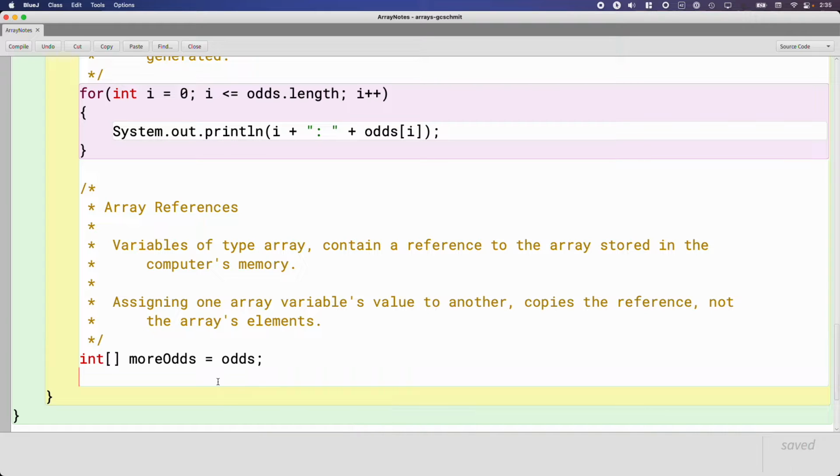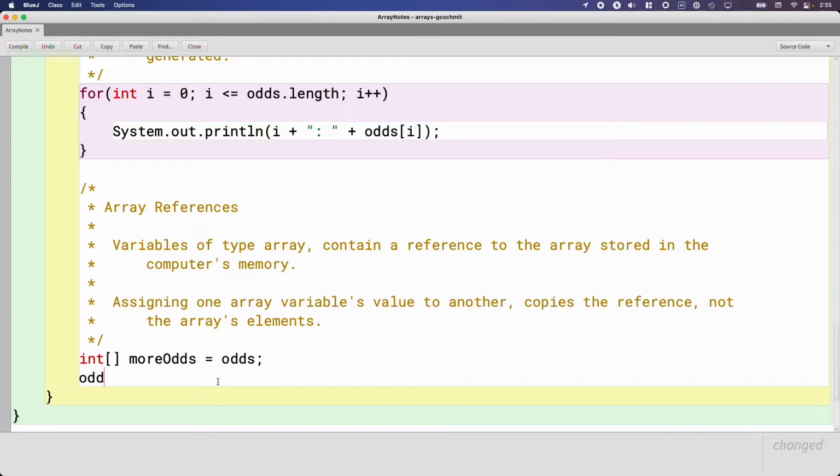And when I assign it the value of odds, we take the value of odds and we copy this value. We don't copy this array, we copy the Wii remote. So I get another Wii remote that refers to the same array. Now we have 2 variables, both referring to the single array. We didn't make a second array. We never said new array again. Hopefully this is familiar with the whole turtle thing, where we had multiple variables referring to the same turtle.